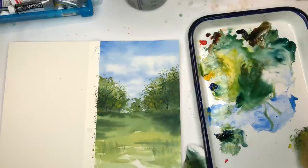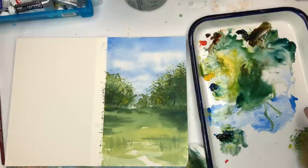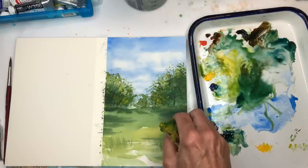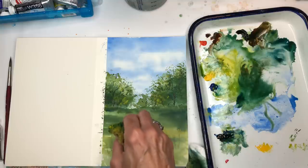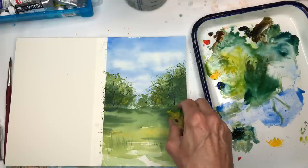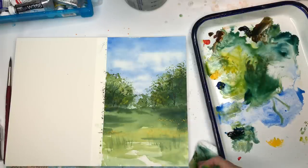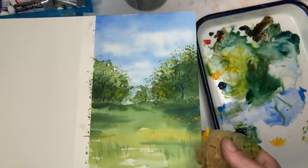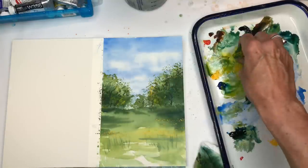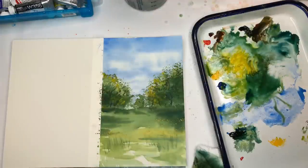You can see it up close — dark little tree branches peeking through. It looks like a nice lush green tree. Down here I talked about simple little flowers: just take the sea sponge, use that watercolor almost concentrated, and you can just tap, tap, tap. Without even using a brush, you have a little field of yellow flowers — isn't that cute? You can use little highlights up in here if you want yellowish green trees where the sun's hitting. So that's the first painting done.